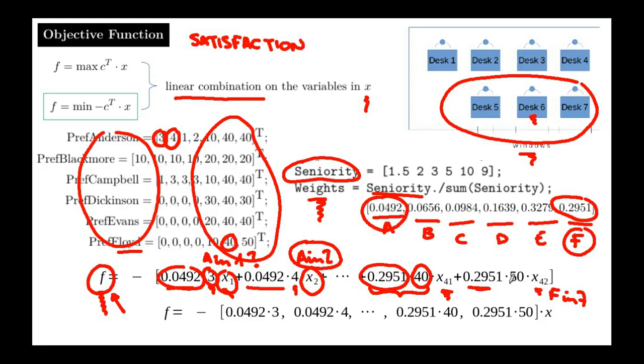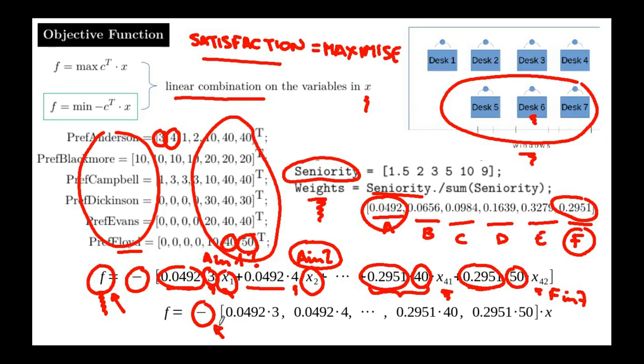The same weight goes for, this is Floyd in 7. So how good is this solution? This is the weight, and this is the preference of Floyd to be in 7, and it's a 50, okay? And finally, the most important thing, I want to satisfy, this is equivalent to, I told you, maximize. MATLAB only knows how to minimize. So if you want to maximize a cost function, you must put a negative. Okay, that's why I have a negative in here. Okay, it's because I want to maximize. Is how good is this satisfaction? How good is this solution?